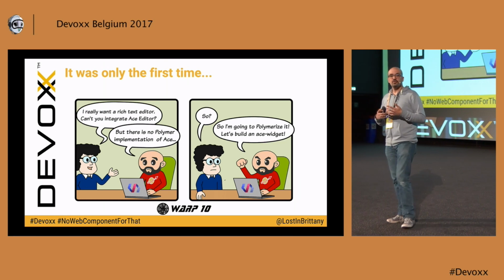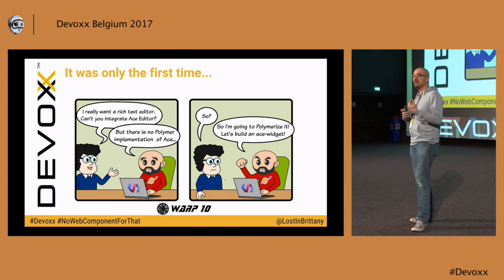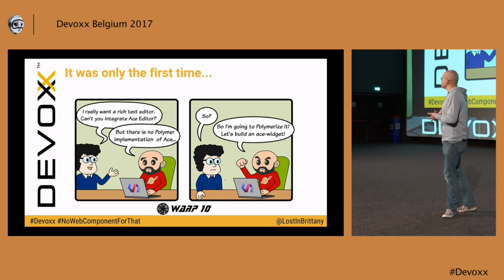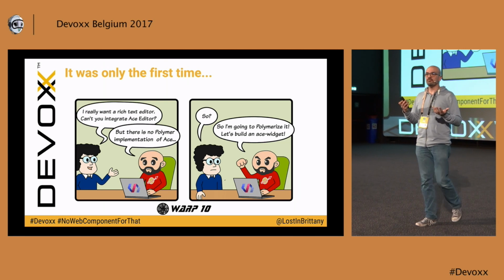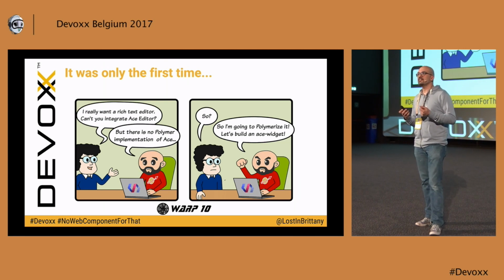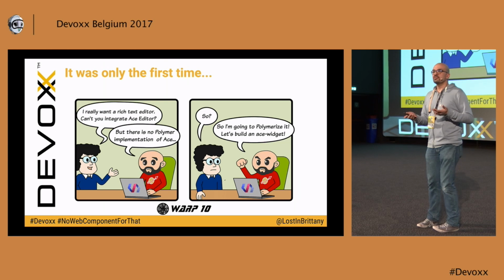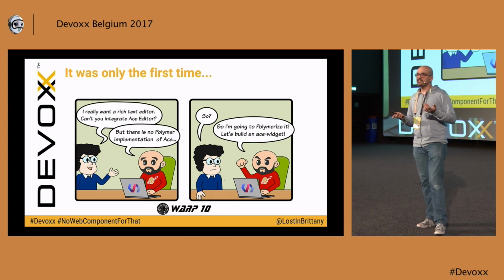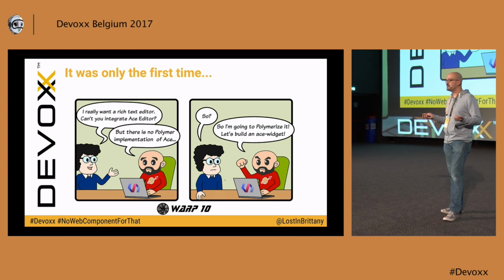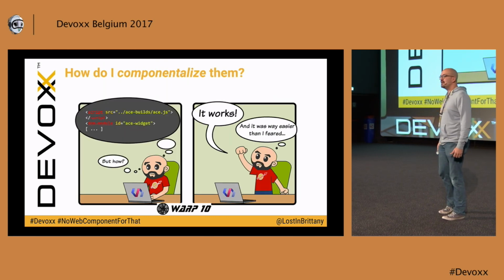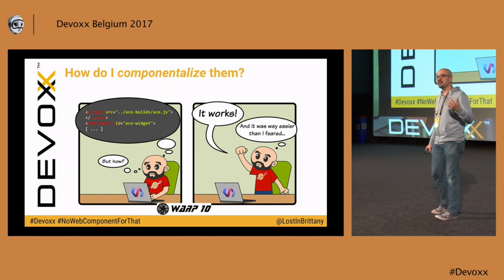Since then, I have done all the front-end apps of my company in Polymer, and I have found the problem a lot of times. Hey, I need a new rich text editor for your IDE. Okay, let's use Ace.js. No implementation in components, but let's do it. I need a QR code generator. It's nice, there is no QR code generator in the web component catalog. Oh, let's do it.